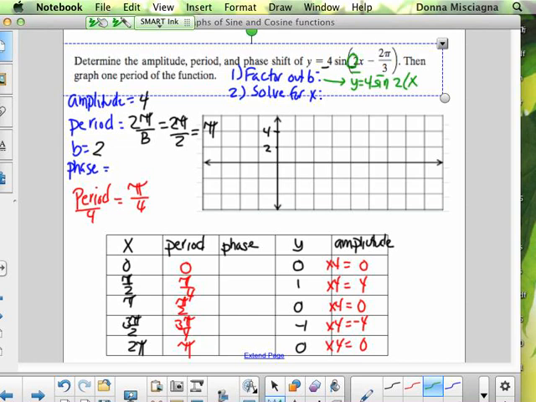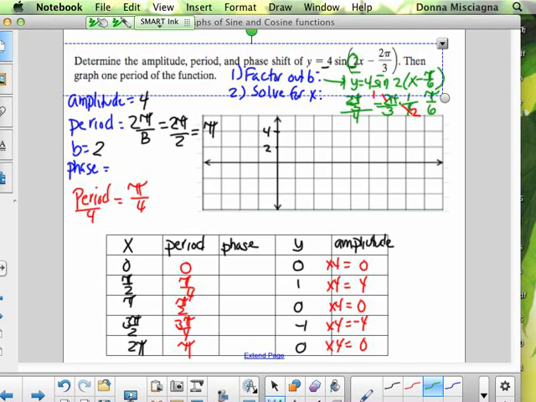Right, so now you need to divide the 2 pi thirds by 4. And you might say, well, I don't know how to do that. Of course you do. You just multiply by a fourth. Right? Dividing by a number is the same as multiplying by the reciprocal. So that would be 2 pi twelfths, or before we even multiply those together, we could reduce the 2 and the 4. That would be 1 and 2. So that would be pi sixths. So that means our equation is y equals 4 sine 2, and then in parentheses, x minus pi sixths.